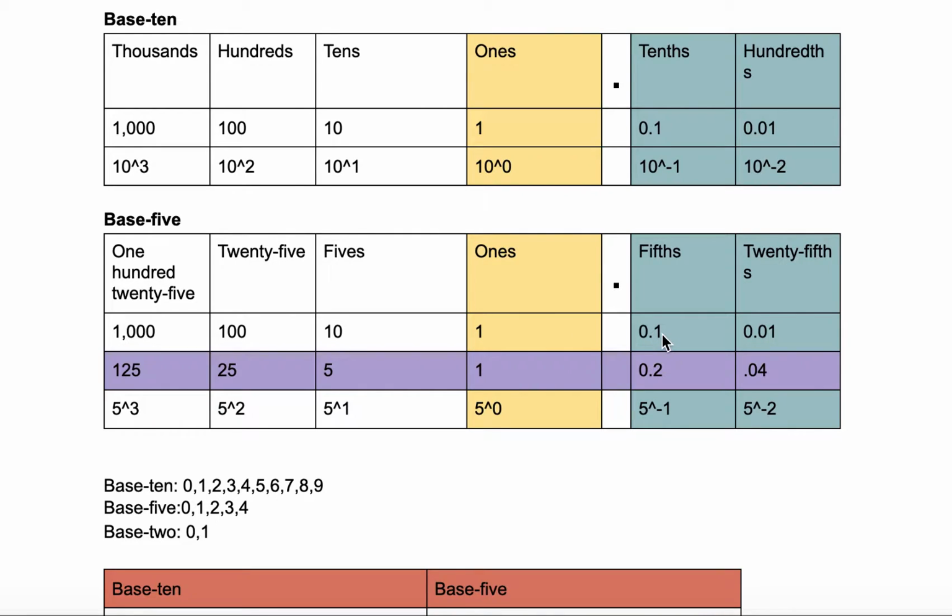Fifths are going to look the same decimal-wise as tenths, because there's 0.1, 0.2, 0.3, 0.4, and then one whole. But it's really 0.2 in base 5 for one fifth, and this is what 1/5 looks like, and this is 1/25 in base 10. So that's the overview of the buckets. Each one of these you can think of as a bucket. When you fill up one of the buckets according to the base, then you get one of the next and you clear out that whole grouping.